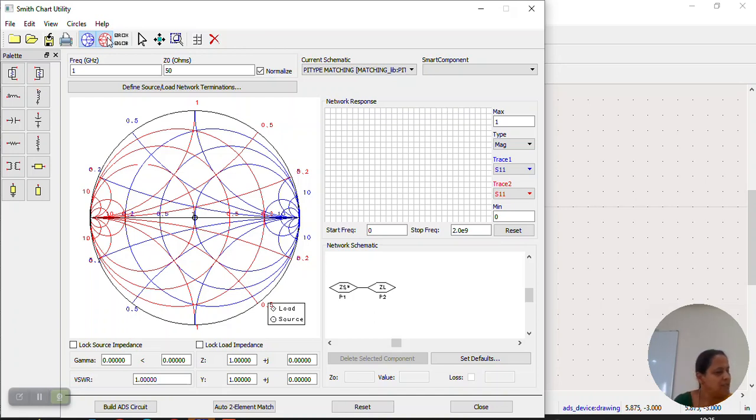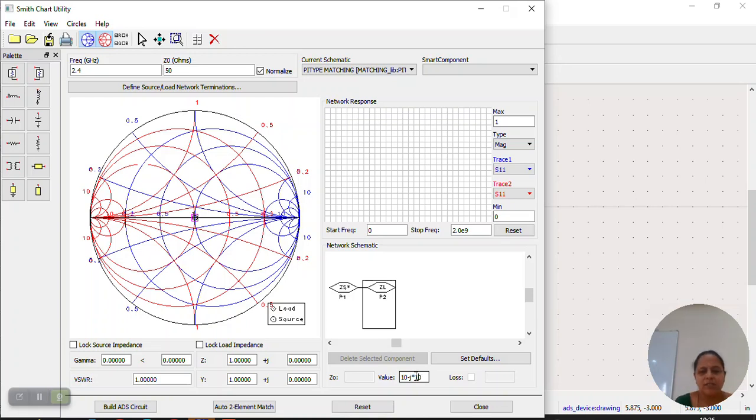Now the design we are going to do right now is a pi type impedance matching network, and I'm designing this matching for 2.4 gigahertz frequency. So I'll write first 2.4 gigahertz, and the ZL value I'm going to give is 10 minus j 10.